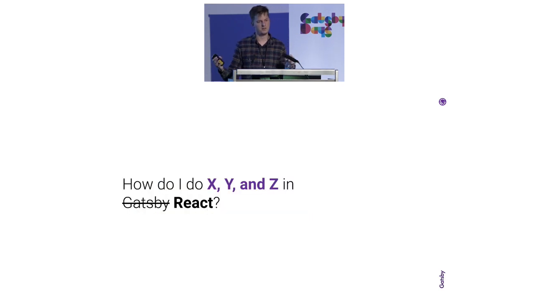So you're kind of getting the theme here. How do I do X, Y, and Z in Gatsby? And more often than not, the answer is how do I do that same thing in React, which I think is a really appealing pattern, at least to me, because the React ecosystem is huge, amazing, and I love being a part of it. And so by using Gatsby, you can tap into the bulk, if not all, of this React ecosystem. And so when you solve a problem in React, you can also solve that same problem in Gatsby.